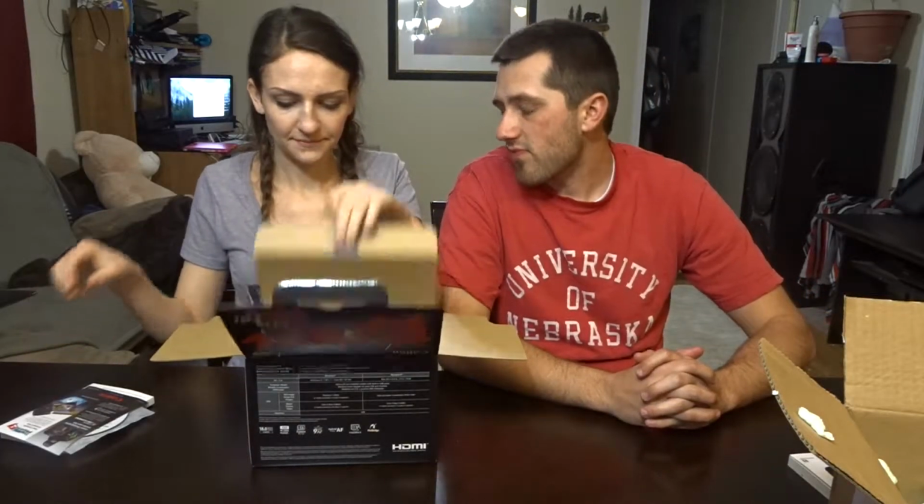Live learning. Camera strap. I'm gonna guess charger. Oh, it did come with this. So I'm gonna have two of these base chargers. That's gonna be cool. Oh, sweet. That's gonna be nice for travel because I can keep one in my purse or in the car. Yeah. I ordered extra batteries and they came with the charger.